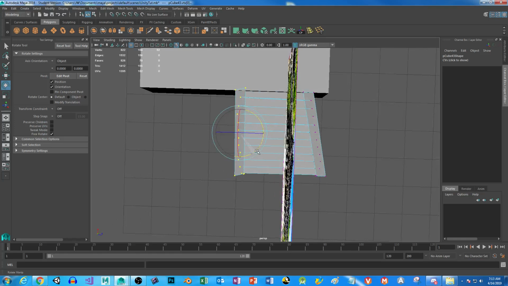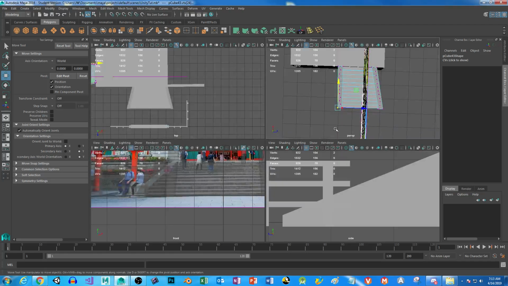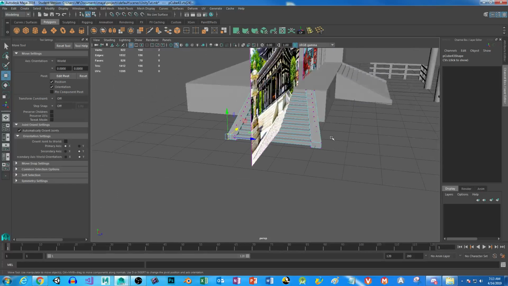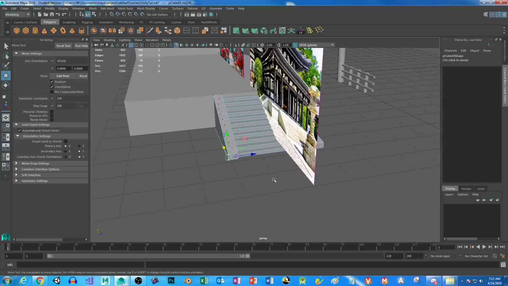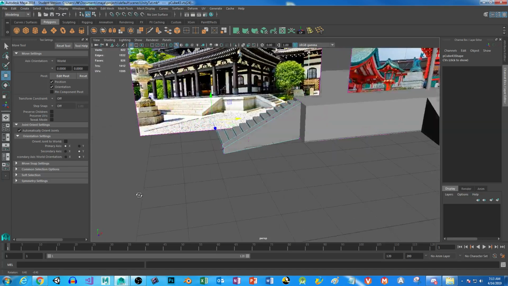The way I would do it would just be to move this where it kind of lines up and looks flat, and then I'd select this vertex and move it back like so. Then I'd select just this one, or actually I'm selecting two vertices. I'd move this one up. So you could keep it where it either comes out at an angle, or you could make it where it goes straight up and down. That's going to be completely up to you.